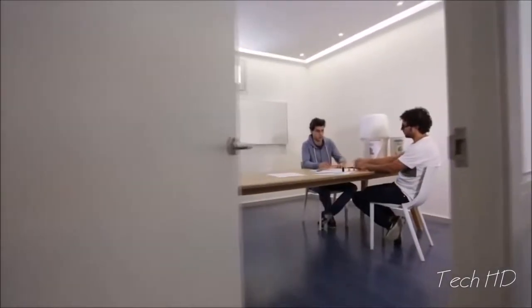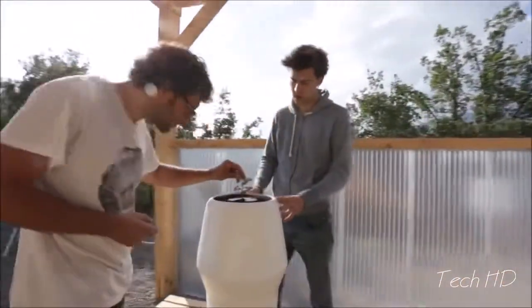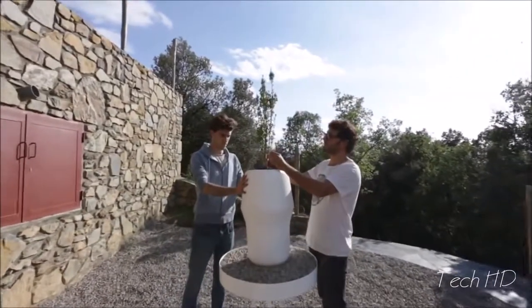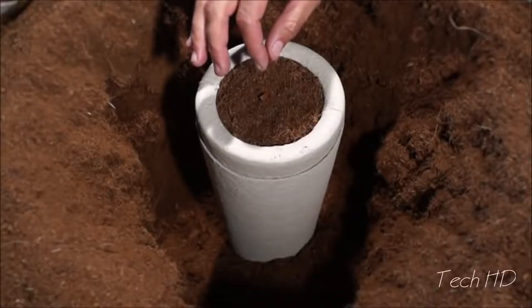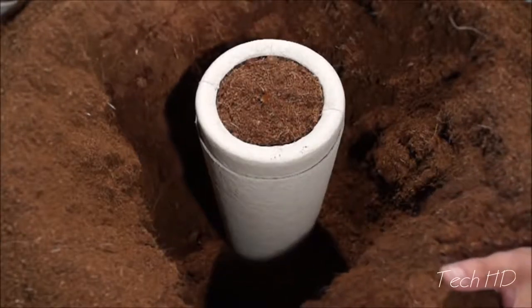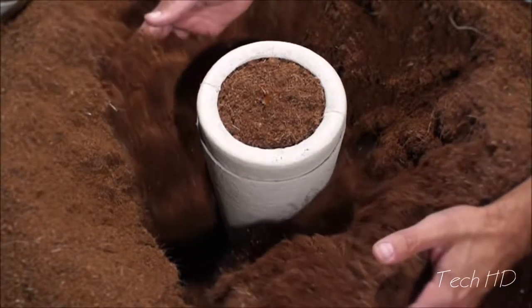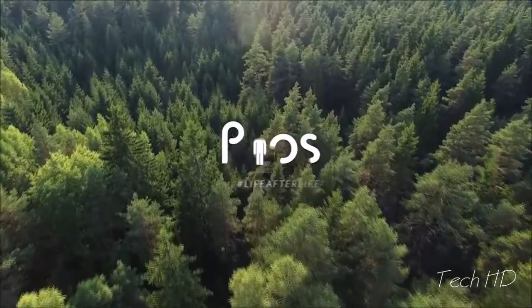We spent over a year designing and developing the BIOS InCube, and now we need your support to cover tooling and manufacturing costs so we can bring BIOS InCube to the market. We think death is a transformation and a return to life through nature. With BIOS InCube, we can move a step forward in our quest to prove that there's life after life. So join us.